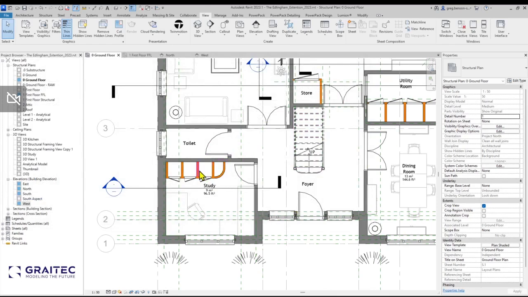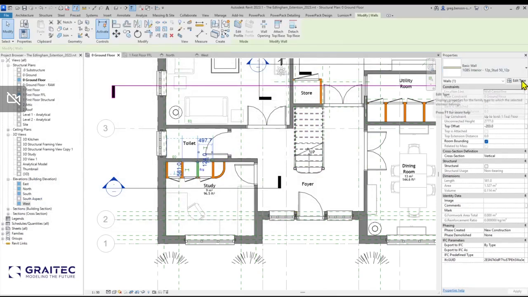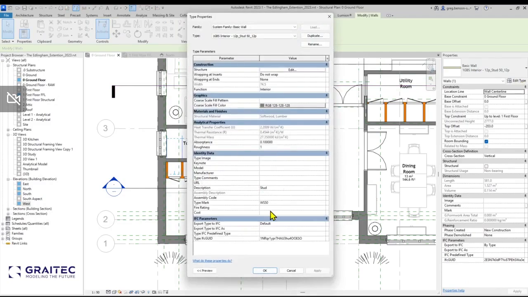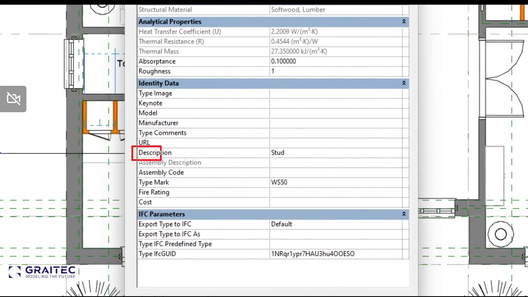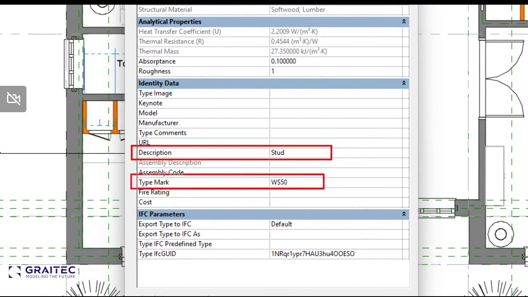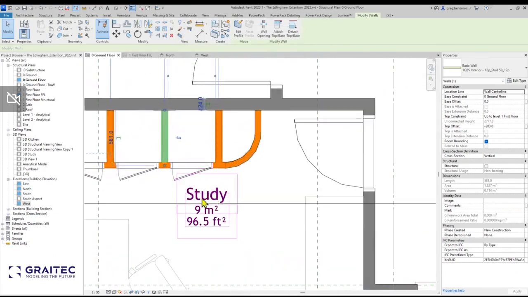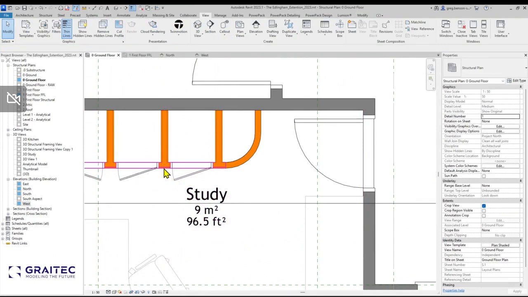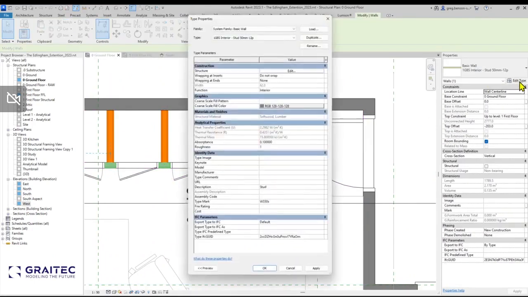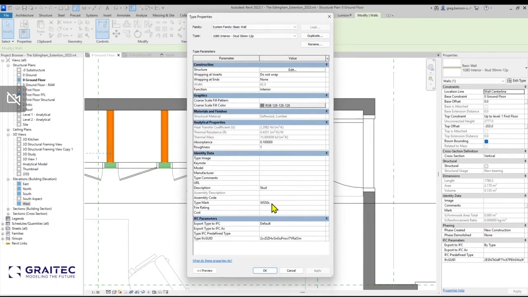So if I select one of these walls, we go to edit type. Here it is. Look. I've added a couple of unique identifiers, and that's what the filters can pick up on. So I could choose either one of these, it wouldn't matter. And I mentioned where it said contains, so it's looking for WS 50, what we were looking at before. And if I choose one of these outside walls, and we have a look here, you see this one is WS 50S because it's got plasterboard on a single side only.